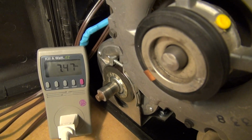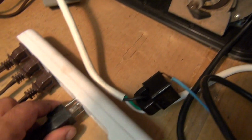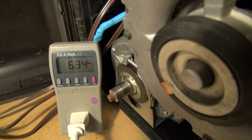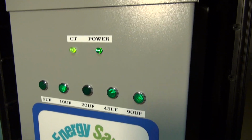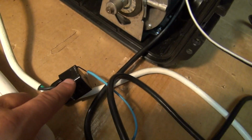Okay, now we're going to plug back in the power factor correcting unit. I just want to show you right here, the power factor correcting unit is off. Plug it back in and give it a second. It's doing it all with some math and calculations. 2.48. Now the most important thing is the power draw of this unit. We can see right now that it cuts down from about 7.5 amps to 2.36 amps.